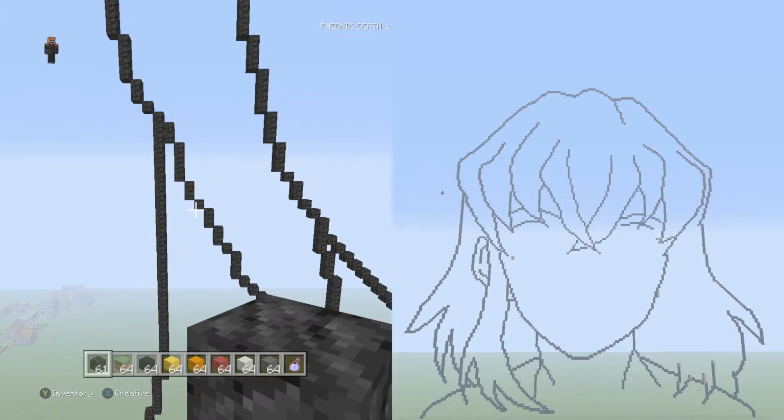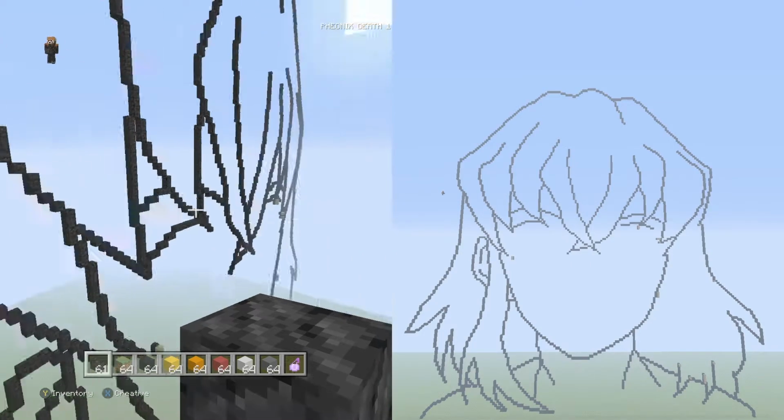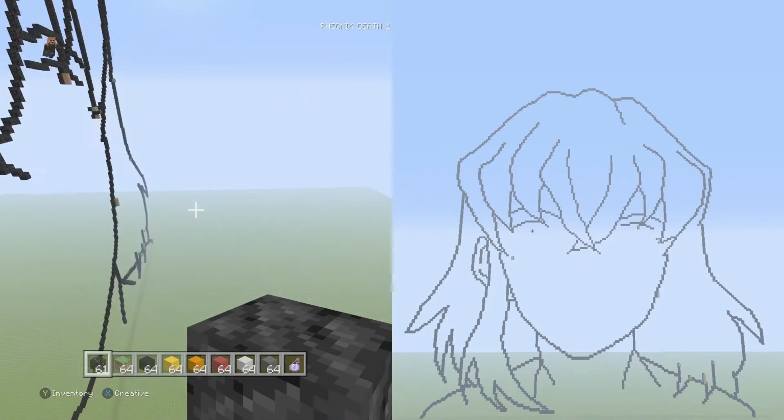What we can now do is worry about the right side, which actually has a little bit more complete than the left side, to be honest. The right side, I don't have to worry about the shoulder, as you can see, as that's already filled in properly. But we did not do the hair and the ear on the right side, so let's go over there right now and get started on that.